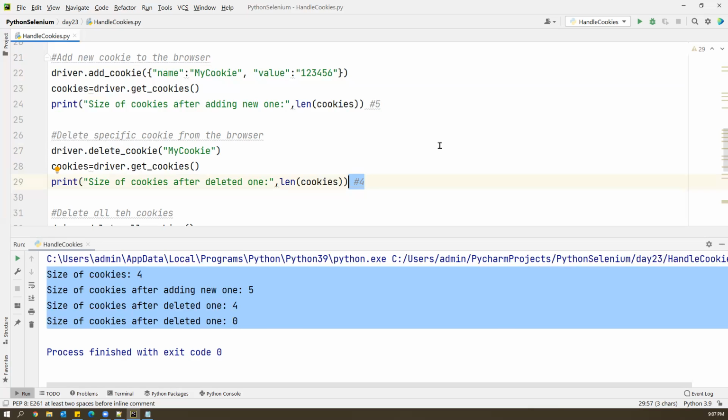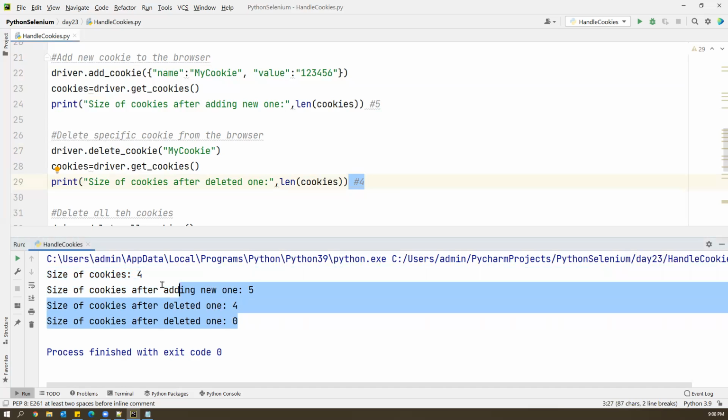There are just 3 to 4 methods, and they are straightforward methods. We can directly access them through the driver object and work on this. This is a simple website that I have taken, so you are getting the values properly as per our expectation.